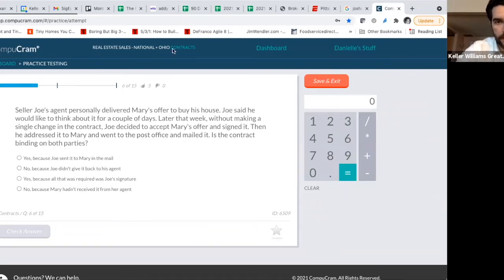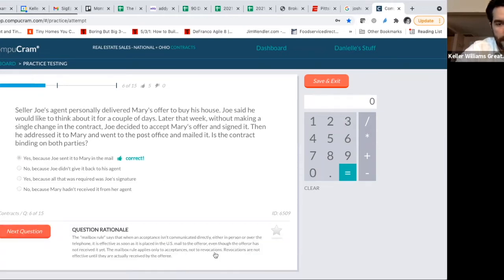We like to see that. And we will go with A, and that is correct. So the story here is, this is the little item known affectionately as the mailbox rule. And what the mailbox rule says is that if it goes into the post office or it goes into the US mail, even just your mailbox with the flag up, that is considered delivery and acceptance.